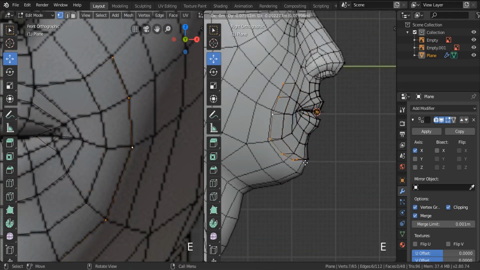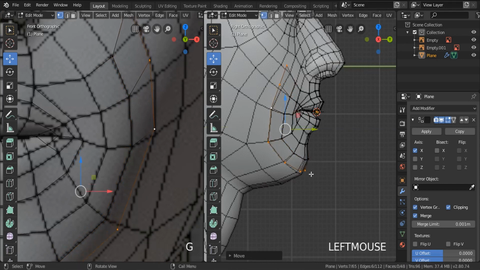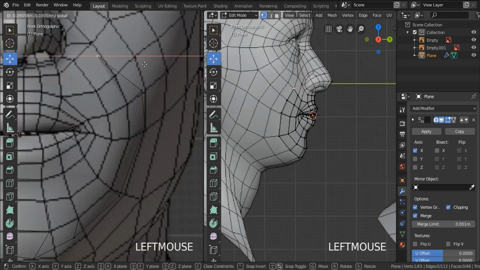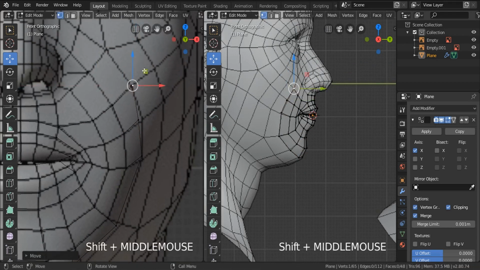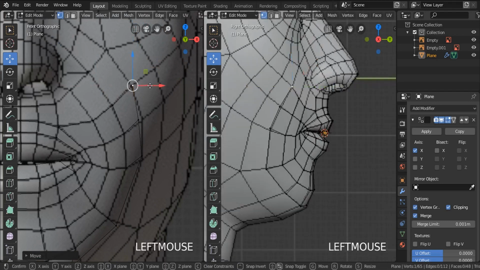Okay, so let's move on to the next layer. Can do this. Bring these points back. As you can see here, all we have to do is to affect these points on the x-axis. We don't need to change it on the y, neither the z-axis. This one is for the y-axis and this one is for the x-axis.